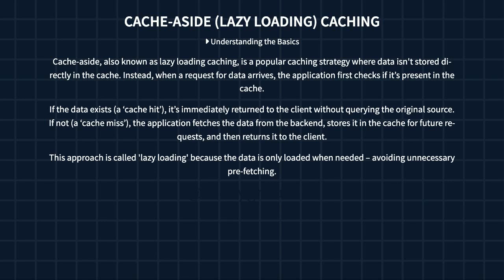If it is a cache hit, great, we just serve it right away. But if not, which is a cache miss, then we go grab it from the original source, store it in our cache, and finally deliver it to the user. The lazy loading part means that data isn't fetched unless it's actually requested, saving resources.